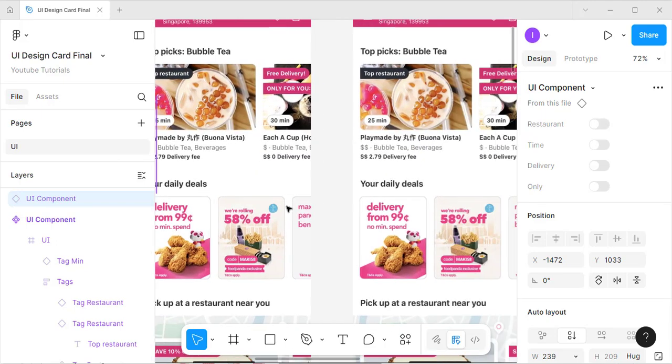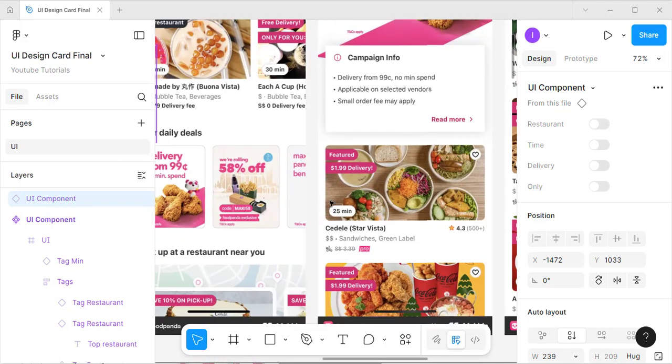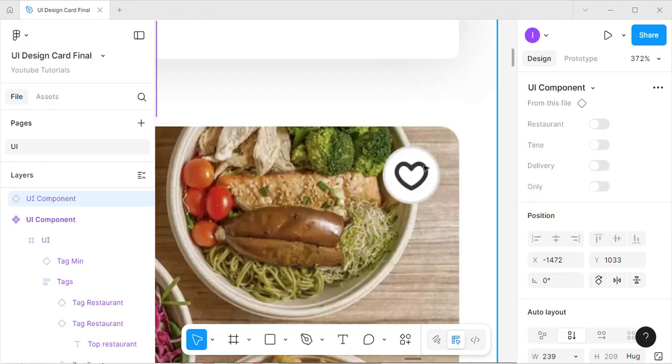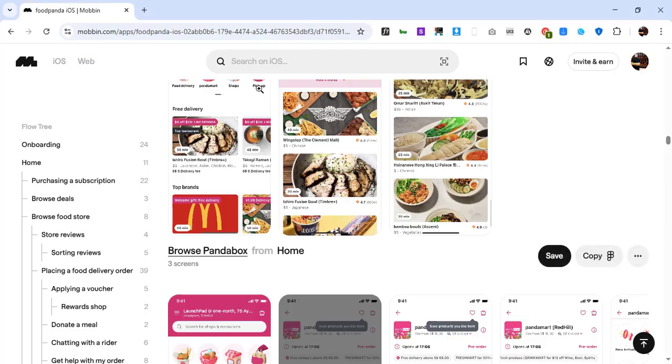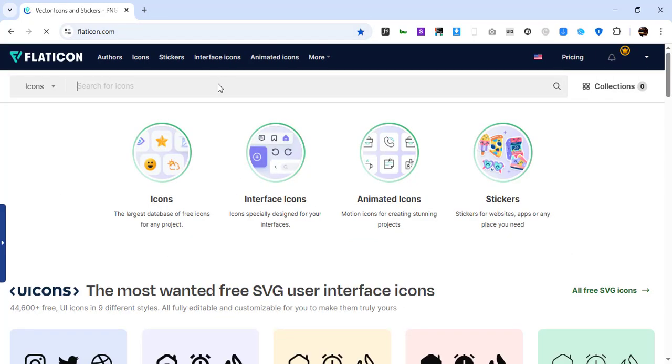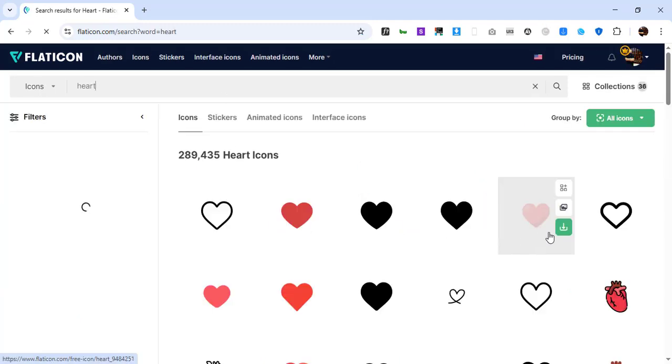Is there anything do you think that we are missing? Yeah, we have this small icon of heart. It is very easy, not a big thing. If I go to Flaticon, you can get this icon from Flaticon, Iconify, Feather icons or something. So I'm coming here and say heart, right? So I have good stuff here.